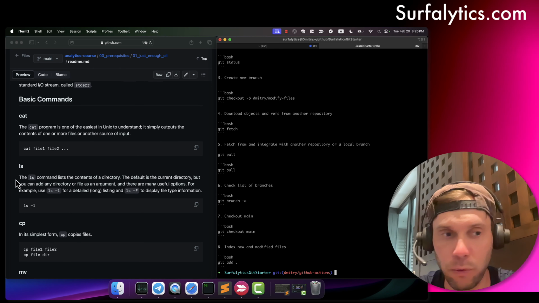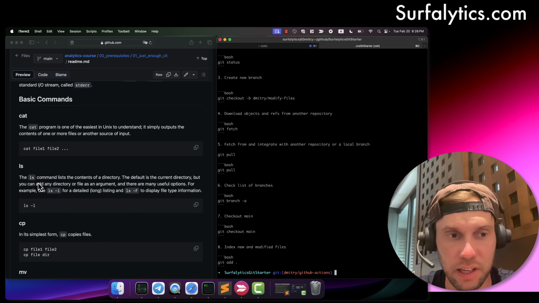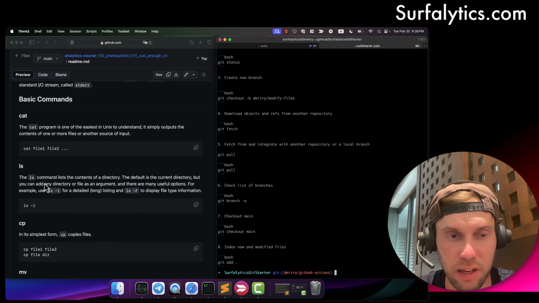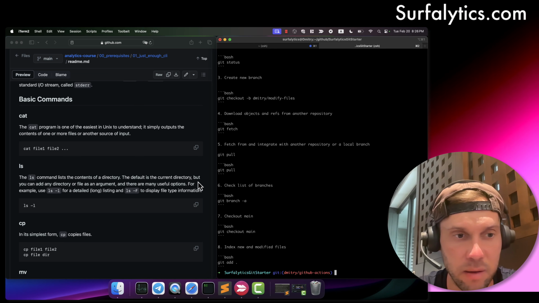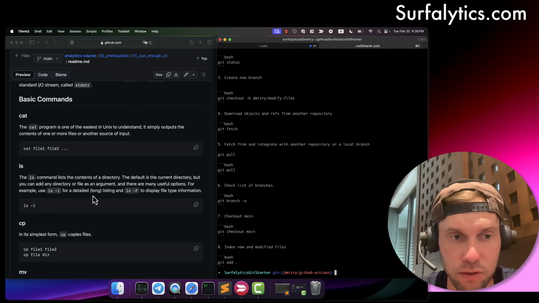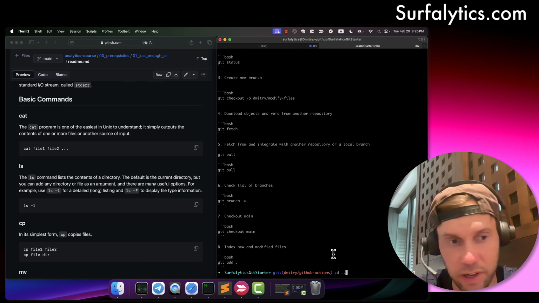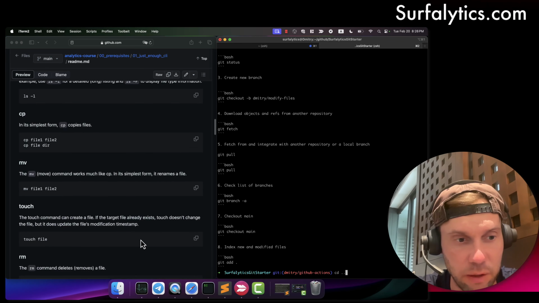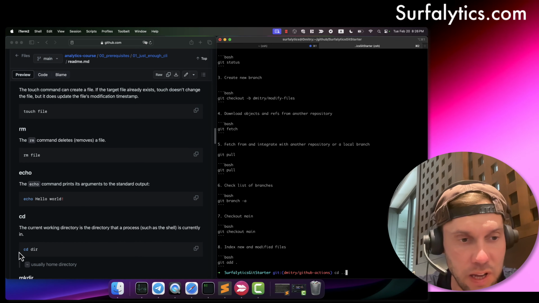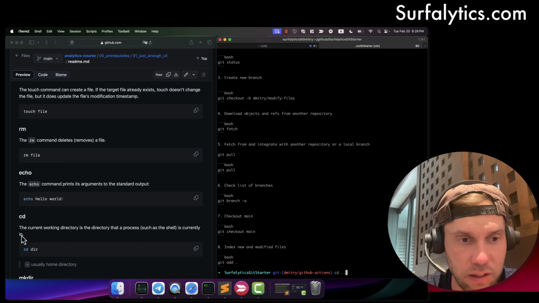Another command that I already used multiple times is ls. This command lists the content of a directory. The default is the current directory where we currently are, but we can add the whole path to the directory that we want to list. Then, for example, I go back, and this is actually the cd command that I already used multiple times, which is change directory.